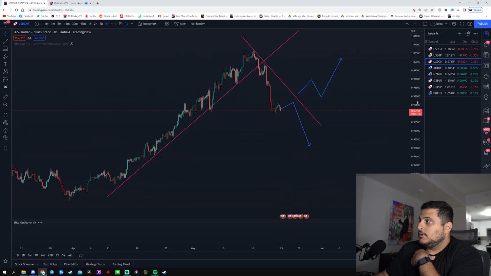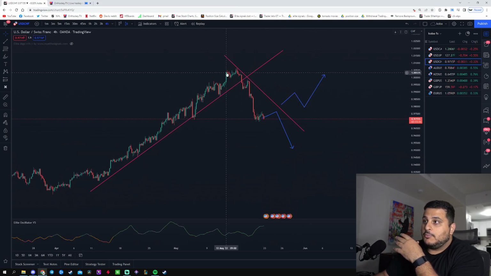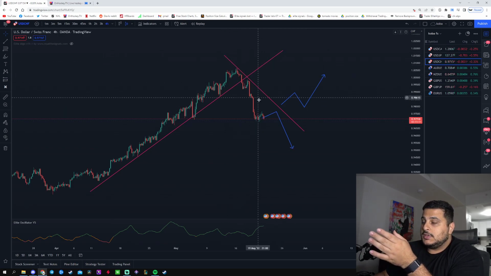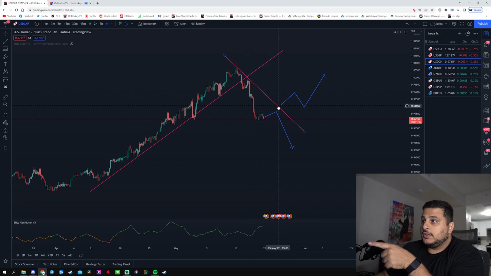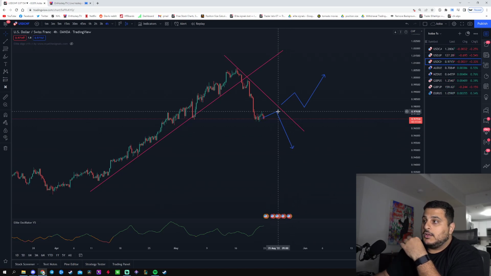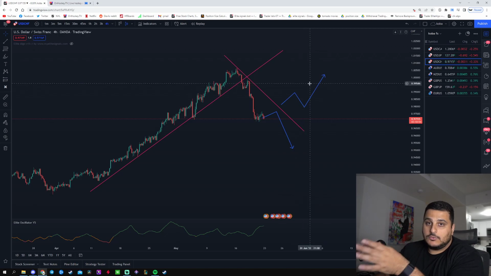Moving forward, USDCHF, kind of the same thing, guys. We had an upwards trend. It broke that trend, created a new low, and we're looking to see here if it's going to respect this trend line right here. If it respects this trend line, then you can see it come back down all the way to this level right there. But if it's able to break this trend line, chances are it's going to continue and do a little bit of an upwards movement like this, guys. So it's something to watch out for as well.